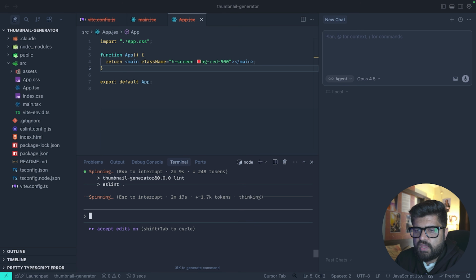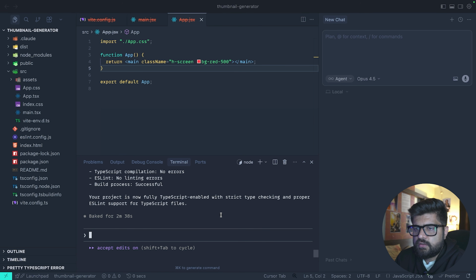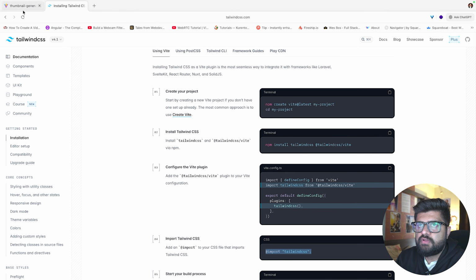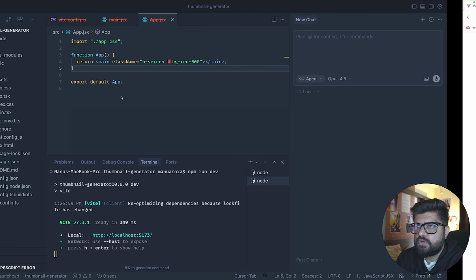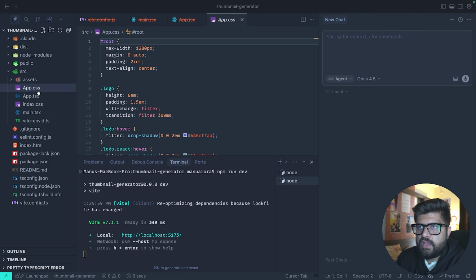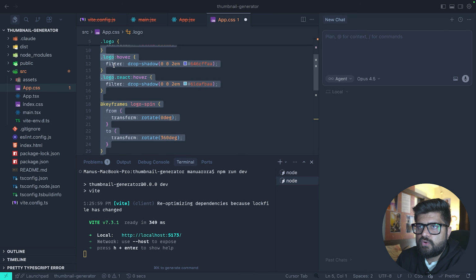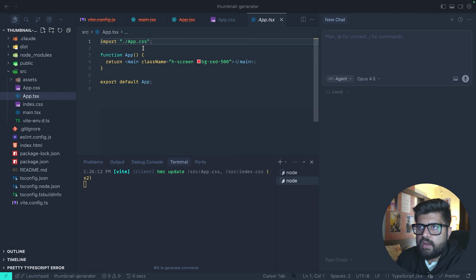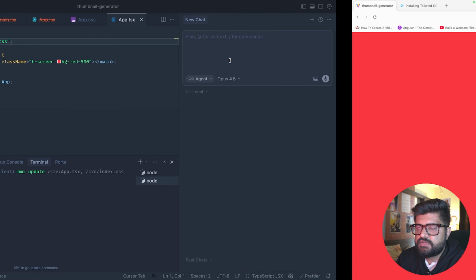I think we have a TypeScript project. All right, I think we're done. I'll just open up a new terminal. I'll do npm run dev and I'll see where we are with the project, and it is working. First things first, go to app CSS. I do not want this, and I do not want anything for that matter, not even this. And I'll go to app tsx and I'll refresh. You see everything is there.